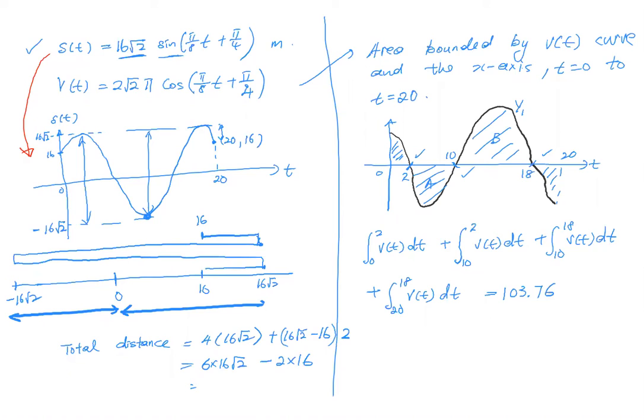You try to multiply and see whether you get the approximate value or not. So this is the exact value. In the exam, can I ask for the exact value? The answer is yes. So if the kinematics is a trigonometric function and you want to find the total distance traveled, especially when they ask for the exact value, going to the displacement function is so much easier. And you keep repeating.